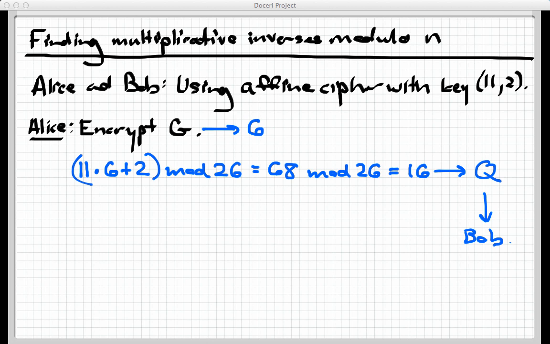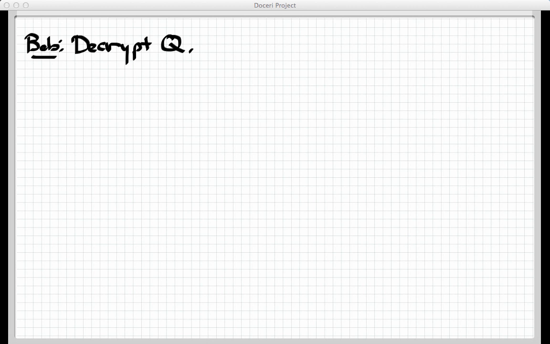Well, Bob is going to take the letter Q and kind of reverse the process. And it's in this reversal of the process that we're going to see the application of the Euclidean algorithm and extended Euclidean algorithm. Bob has received the letter Q in the mail or an email, and he's going to convert that into a number 16 according to its position in the alphabet. Now, Bob also has possession of the key, which is 11-2. Now, what Bob has to do is work backwards. He needs to find the plain text.